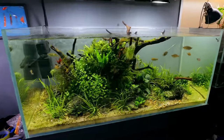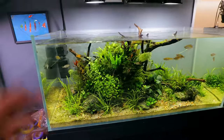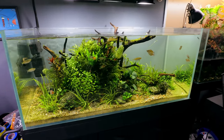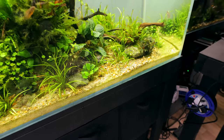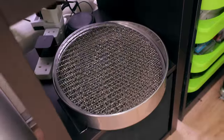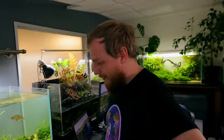First thing we've got to do is get this whole thing cleaned up. We've got to put the fish into some buckets — they'll be fine whilst we're doing the scape because it's only going to be for a few hours. I don't even know if we need to reuse the substrate. We could reuse it, just a bit of a vac and a swivel around. I've bought some little grading tins — cake tins — and you can just grade out anything big, or keep it. We'll see, we'll get to that. First thing though, get everything out and get it all cleaned.